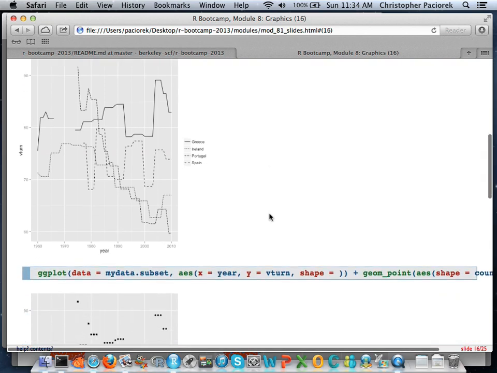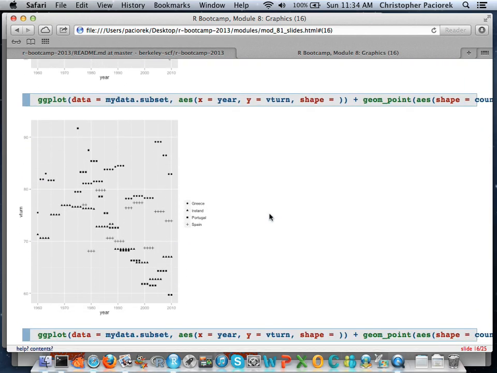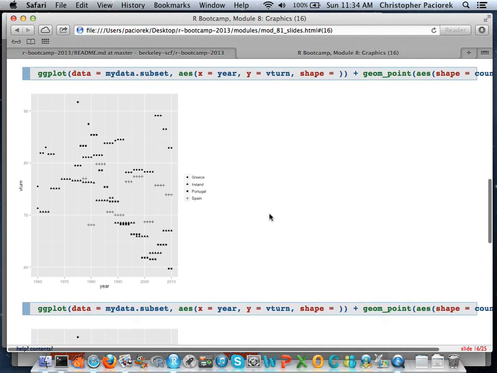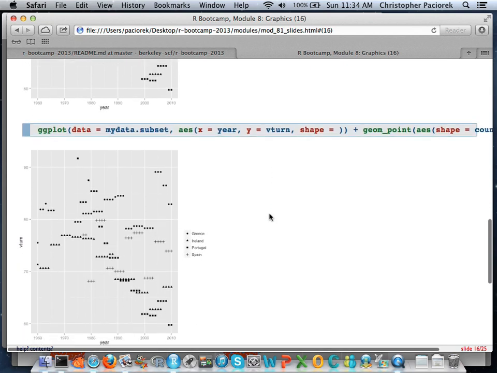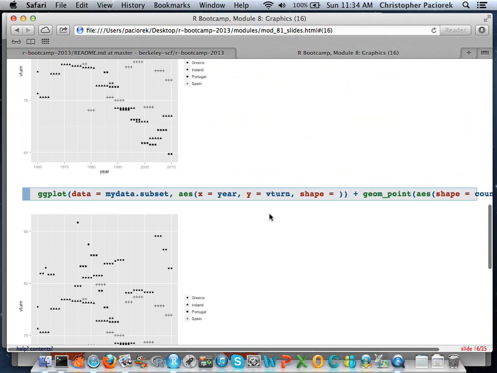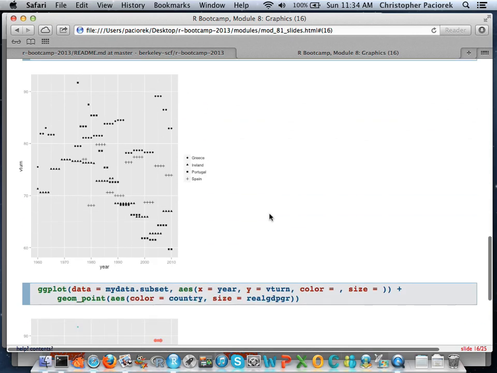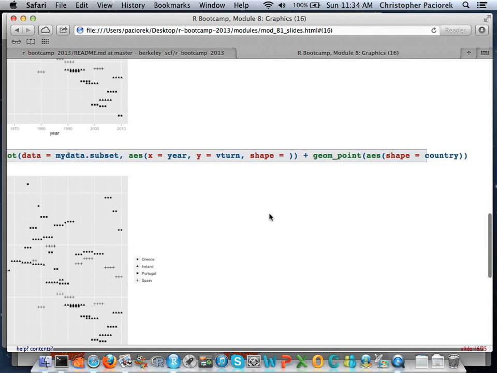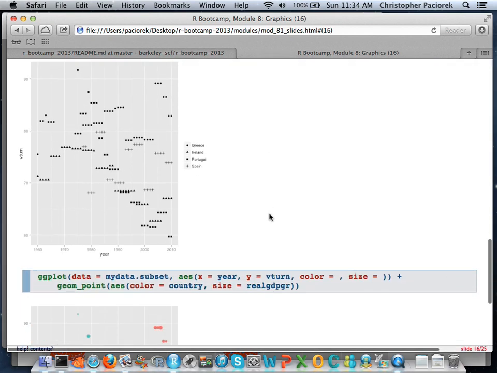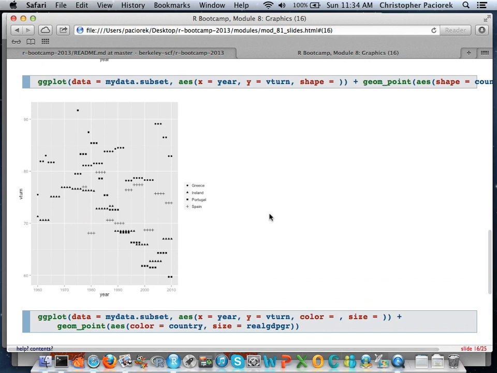So you can do that for line type. You can do the same thing for the shape of the points. Again, identical syntax, except you're saying shape, and you're specifying how you want to change that shape. And you can see it gives you a series of circles and squares, triangles, etc. Forget exactly what I was trying to do in this particular plot. But the other thing is here you can actually combine multiple aesthetics on one plot.